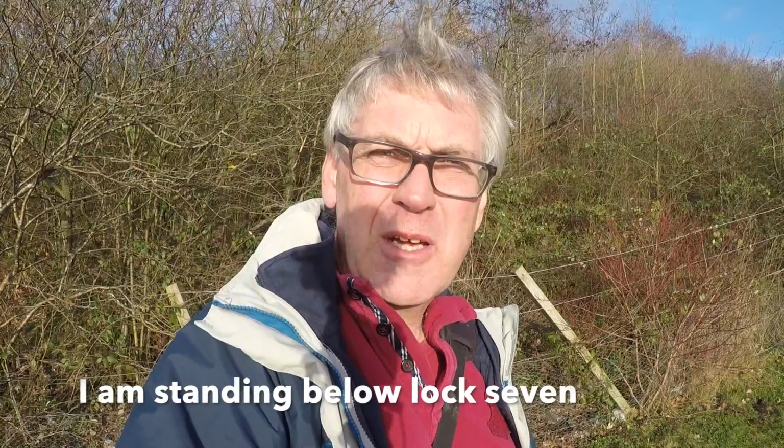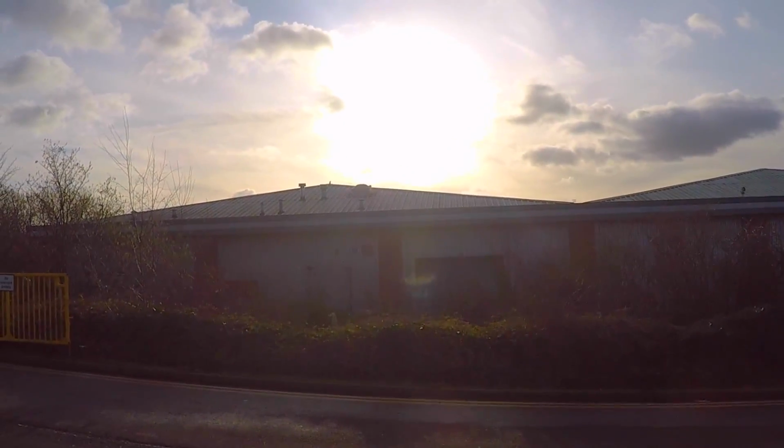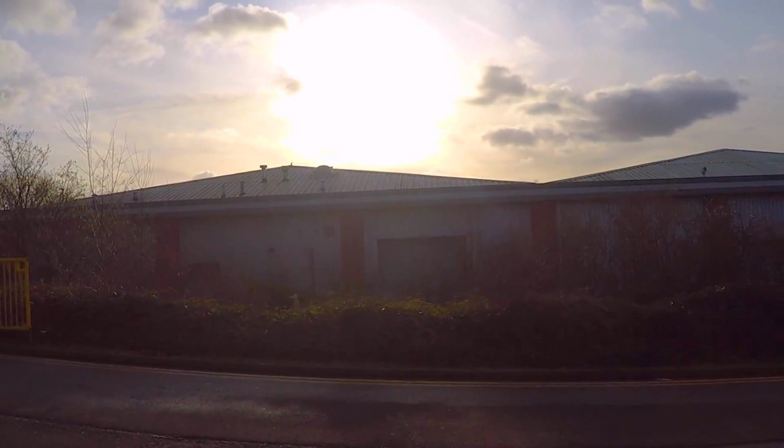Now, the absence of physical reference points makes this particular canal hunt rather challenging. I know from looking at the old side-by-side maps that after the canal came out from the industrial site behind me, it then led into what is now the new Orbital Business Park. And I know that the start of the canal went into the back corner of the second unit in from the left as I'm looking at it now. That's a bit confusing, but what I'm looking at is this: the line of the canal ran down immediately behind these industrial units.